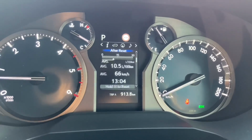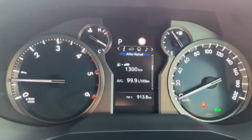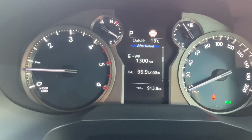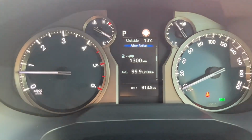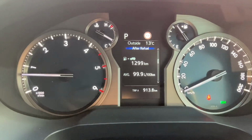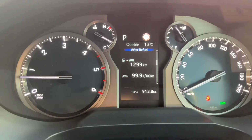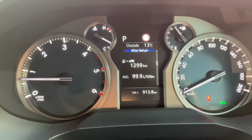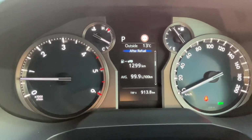Anyway, bit of information there so you can really understand what fuel economy you should expect from these vehicles. And I promise you, if I put the KO2s on, it's going to go up at least 1.5 litres per 100, sometimes 2, depending whether you're towing or not and the other contributing factors. But let's say minimum 1 litre per 100 kilometres to go to a heavier, more off-road tyre, up to 2 litres per 100 kilometres, worst case scenario with some big heavy mud tyres, maybe even 3 litres per 100 more. So tyres are a big consideration in fuel economy. This is reality, what you really get.